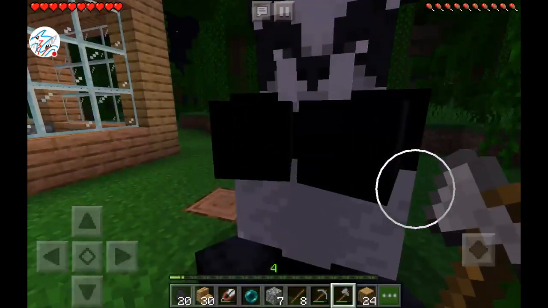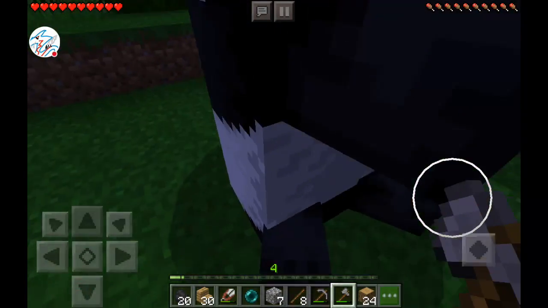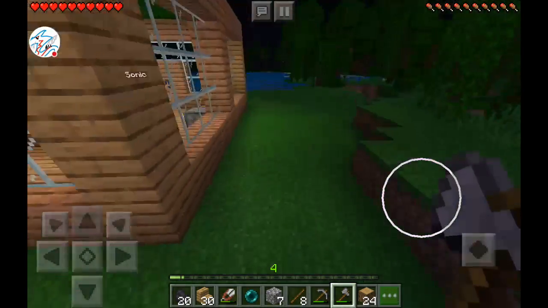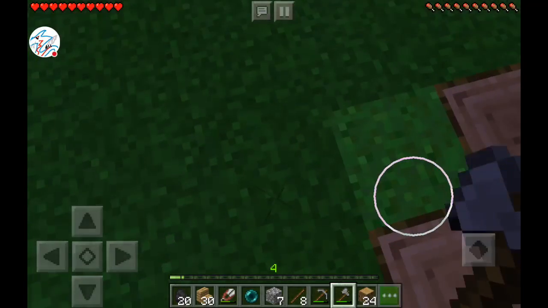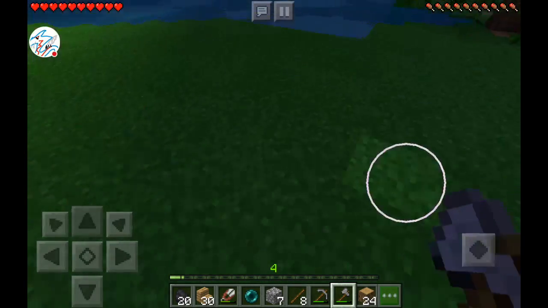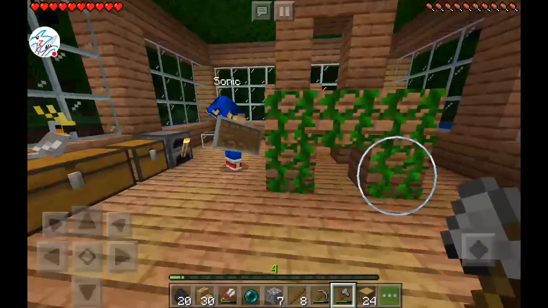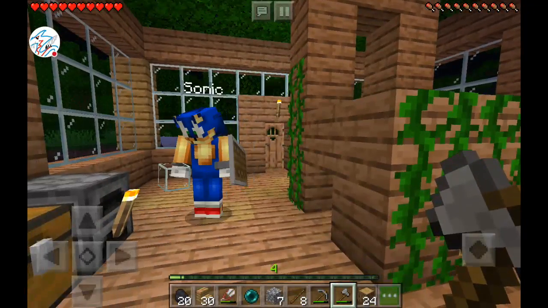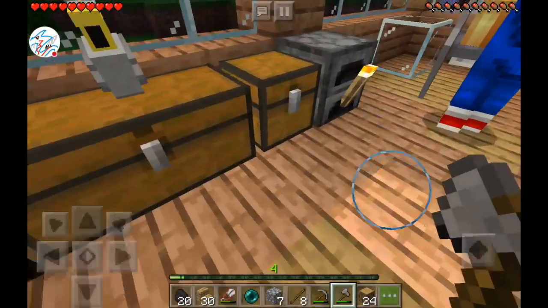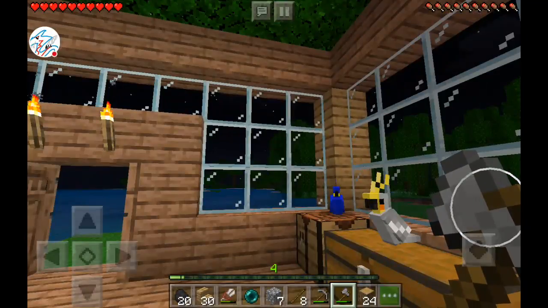Hi, Pandy. Push. Push. Push. Okay. So we got 9 glass. We don't need any more glass. Just throw it away. Because we're done.